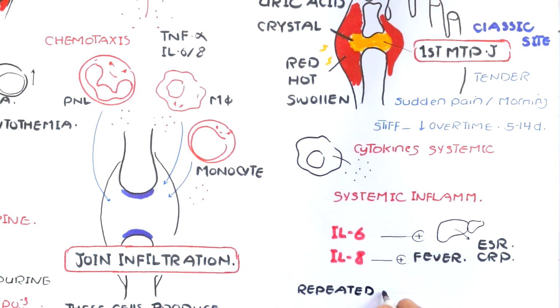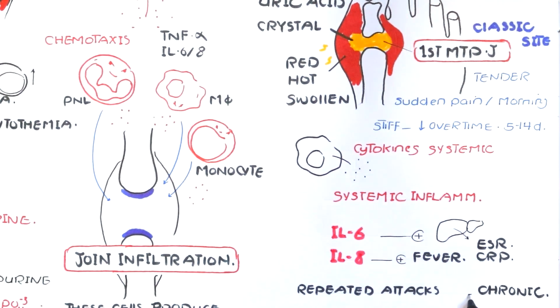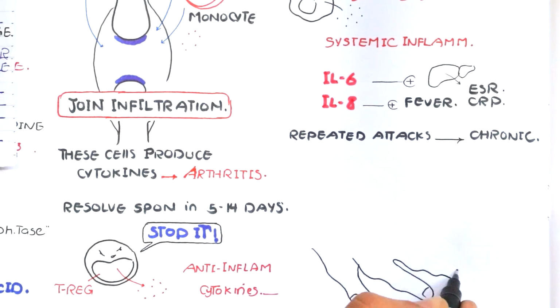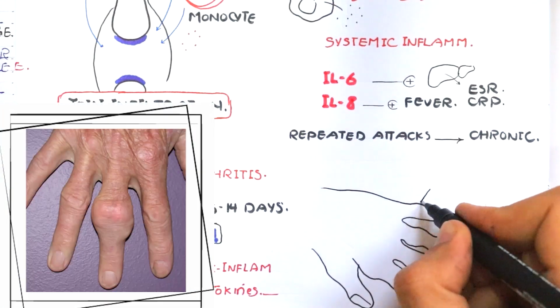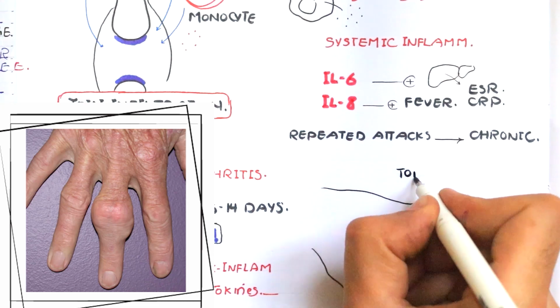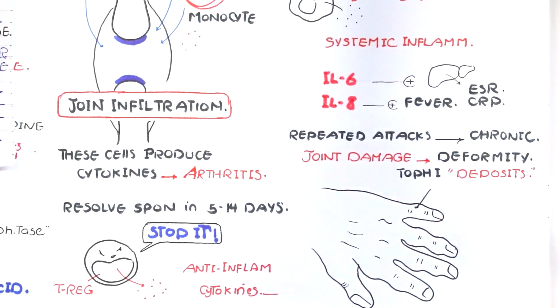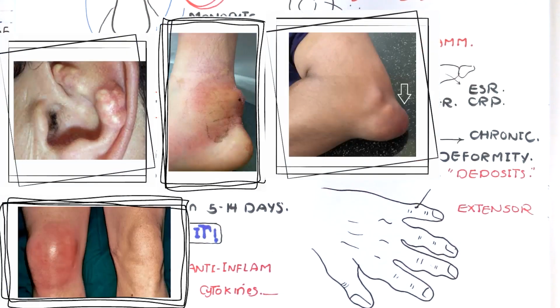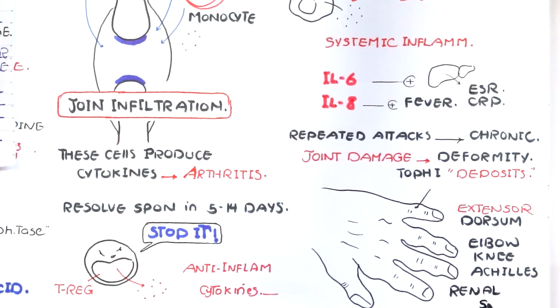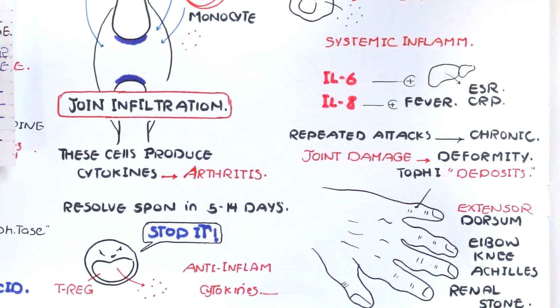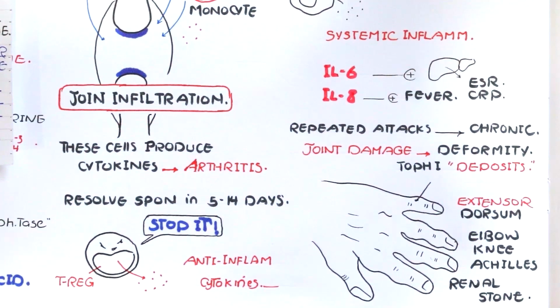Repeated attacks cause chronic gout. The clinical picture is dominated by the presence of tophi around the affected joint, classically affecting the dorsum of the hand. These tophi can even develop in unexpected places, like the extensor surfaces such as the elbow, knees, Achilles tendon, and the external ear or auricle. Patients can also develop uric acid kidney stones. They might present with symptoms like lumbar pain that radiates to the lower abdomen and the groin. Pain on urination and hematuria are also found.